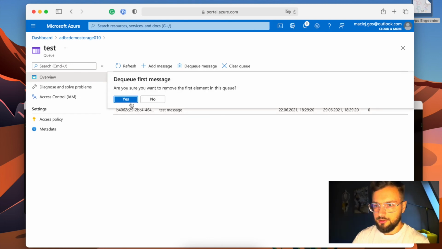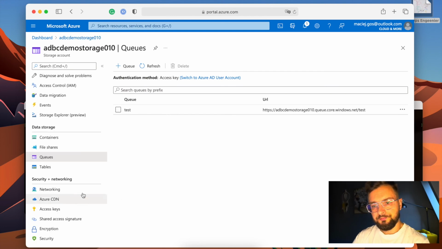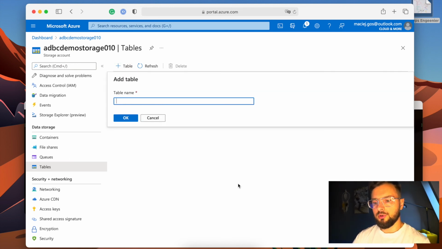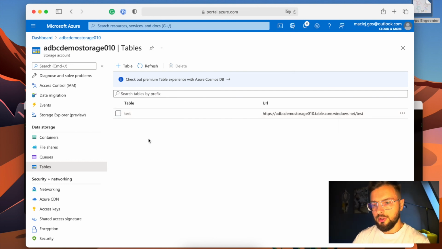We can dequeue the message. Okay, and we also have tables where we can create a table. And we need to use another tool to manage those tables.